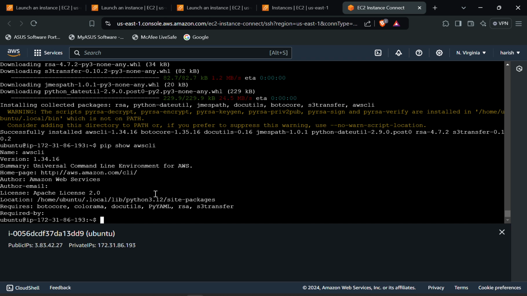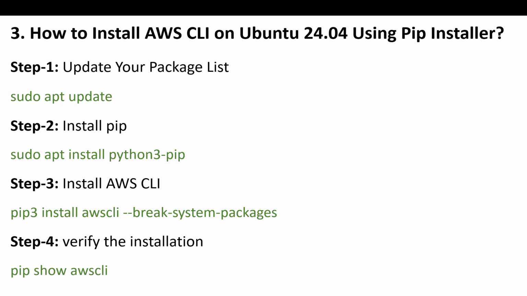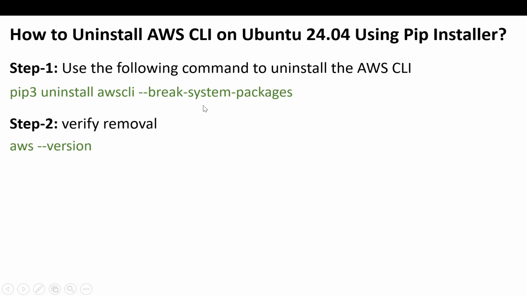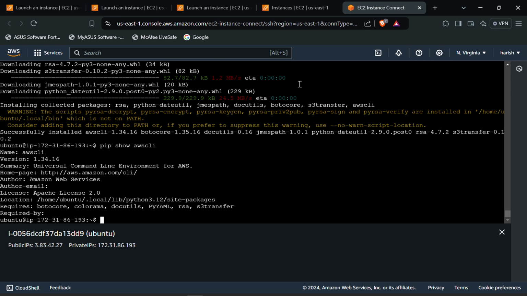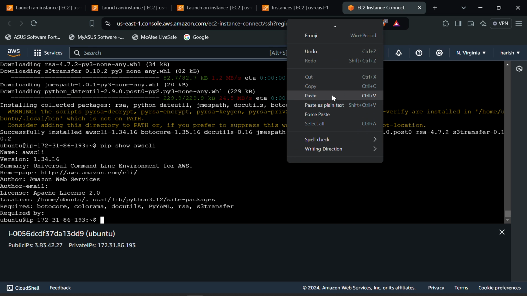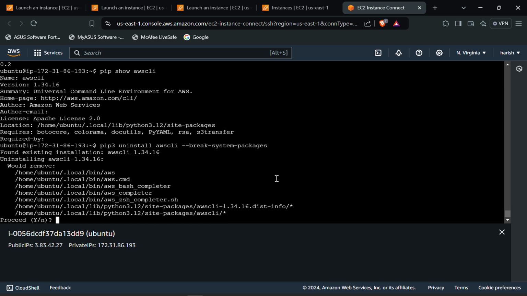Now if you want to uninstall it, you can use this command. Now click on enter, click Y and press on enter.